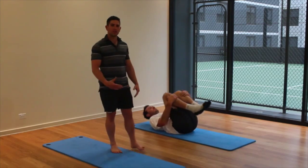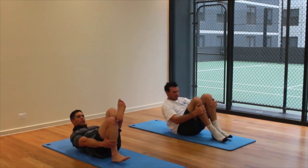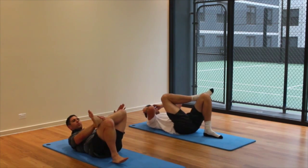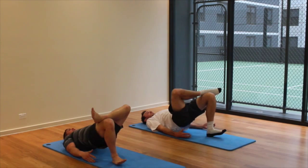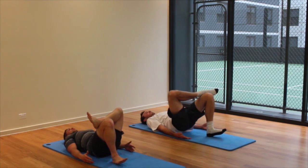Okay, good work. Going into a single leg shoulder bridge. So for this one, you've just got one foot in contact with the ground. You take the other foot, cross it over your knee. That's your figure 4 position. Arms at your sides, palms up. Lift those hips up as high as you can, actively pushing that floating knee down, and slowly curl back down.